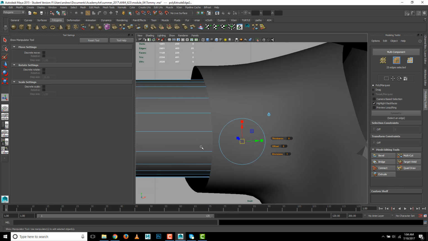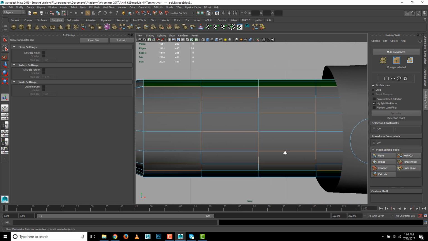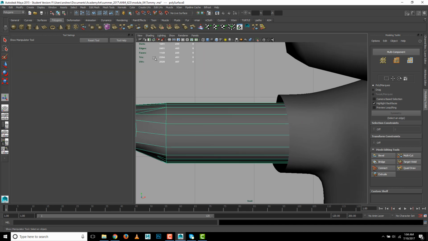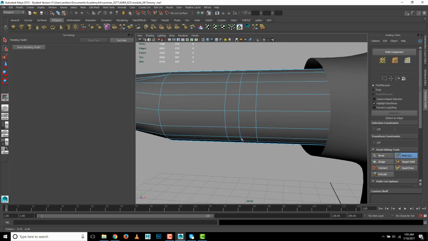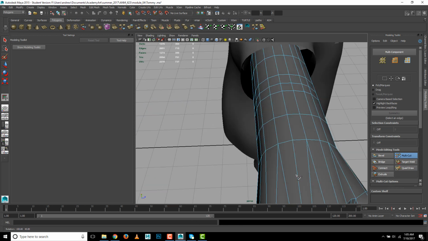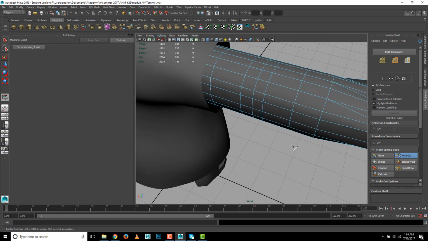Actually, it'd be kind of cool to just use the divisions here, right? Oh, is that acting bizarrely? Let's not do that then. So then I might use, let's say, multi-cut. How's that going to work? Good. Maybe some extra ones around the elbow, and maybe some more for the bicep and the forearm, and then you can go in and start adding some detail in there.